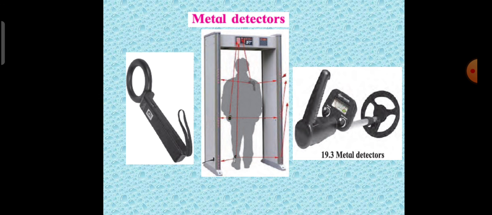Metal detectors. The function of these machines is based on electromagnets. You have all observed these metal detectors. They are there in various public places or stations. Metal detectors are used in very important places like airports, bus stations, certain temples and buildings. They are used for inspection of persons entering these places.